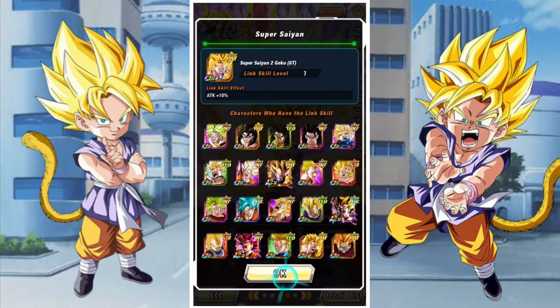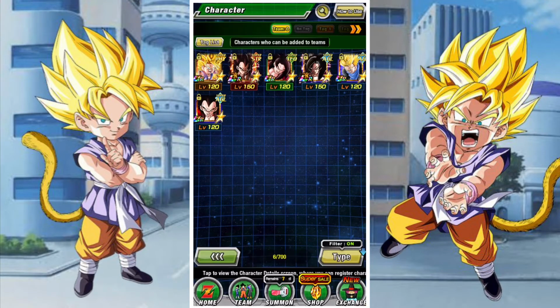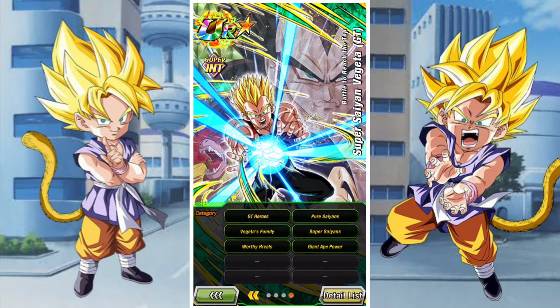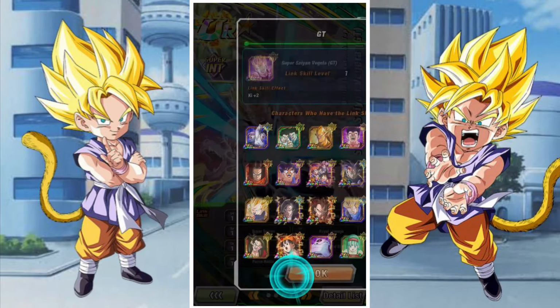And obviously this SS2 Goku that we have here is probably his prime option. This is actually a decent Goku if you put time and effort into him. He actually has a decent passive, and he has some pretty good baseline stats, so he could be a really good option. But yeah, that's going to be about it. You can obviously link him with this Vegeta. But yeah, that's going to be all from me.